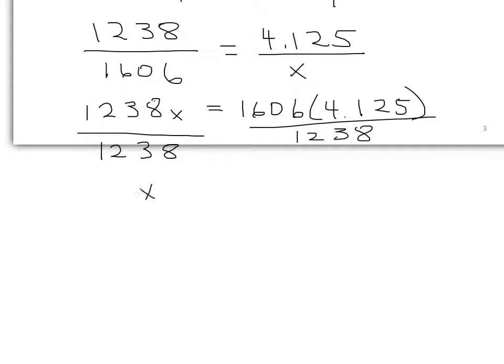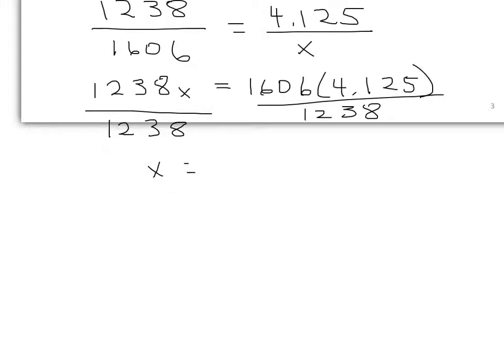And then we're going to pull out our calculators, and we find that x is 5.35117 and so on miles apart. Now the problem doesn't tell us how far to round it, but since the other inches was to the thousandths place, 4.125 is to the thousandth place, let's take our answer to the thousandths place too. This is tenths, hundredths, thousandths, but we need to write down one more digit so we know if we need to round or not. So I've written down to the 10,000ths place, and that's not the answer yet.